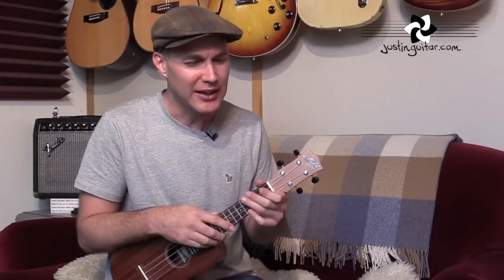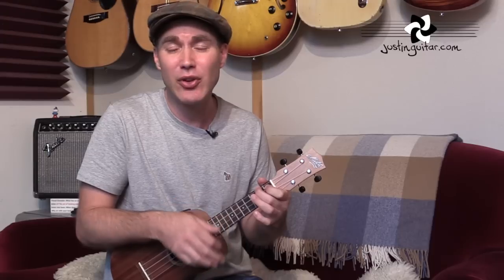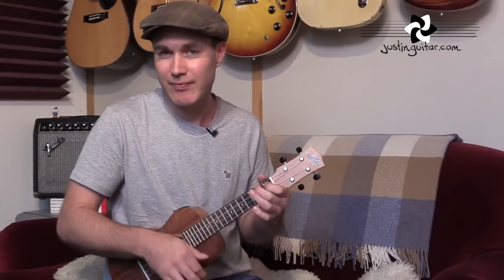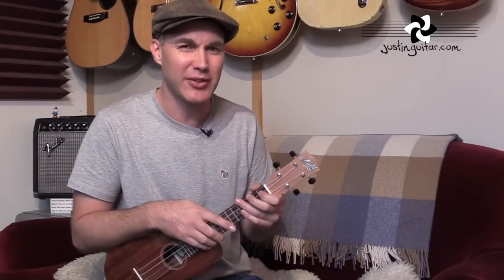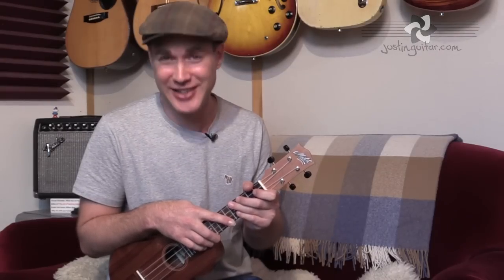You really don't want to do anything too complicated with the strumming on this song — it really doesn't need it. Just start with a simple 1, 2, 3 pattern. If you want to add an up strum after 2, you can go: 1, 2 and 3. Or if you really want, 1, 2 and 3 and — down, down, up, down, up. But just make sure you keep the pulse on the 1, 2, and 3, and add some up strums if you want. I hope you enjoy playing this song — I think it's a real great one for the ukulele. See you for plenty more ukulele lessons and guitar lessons very soon. Take care, bye bye.